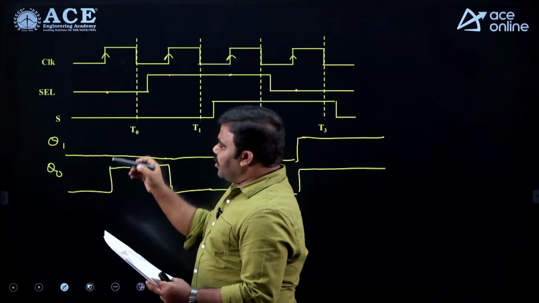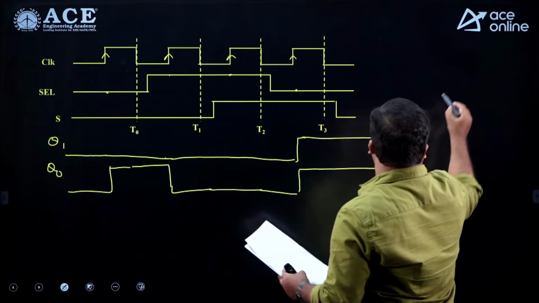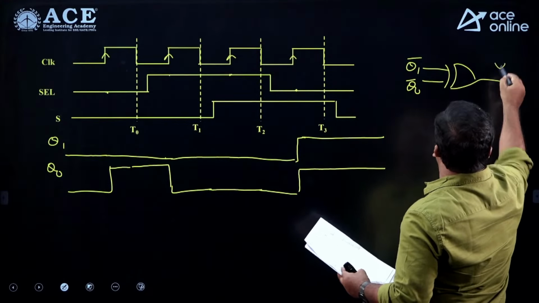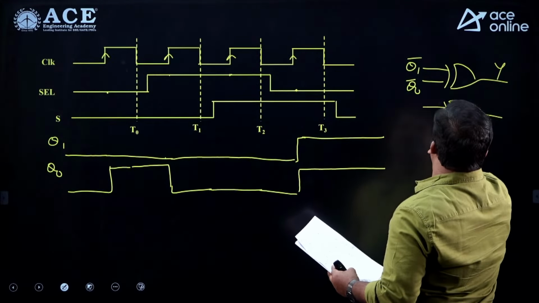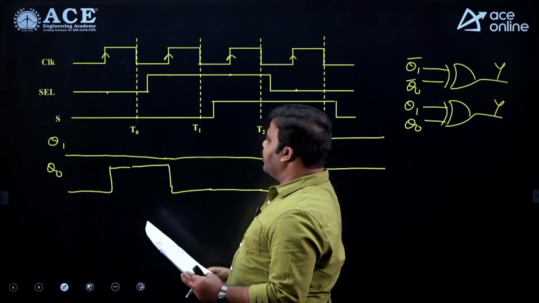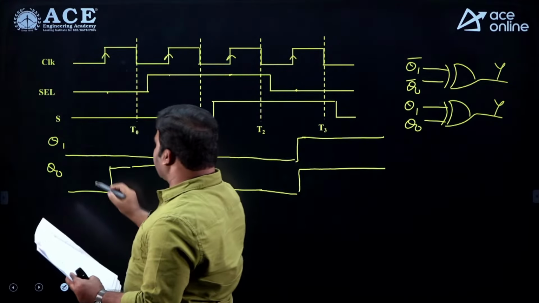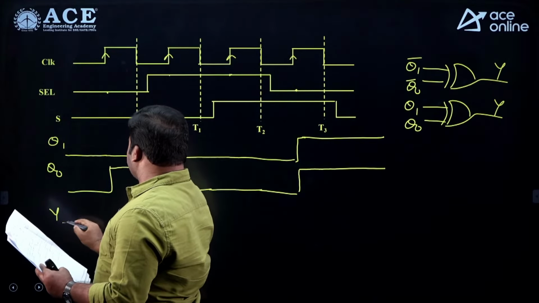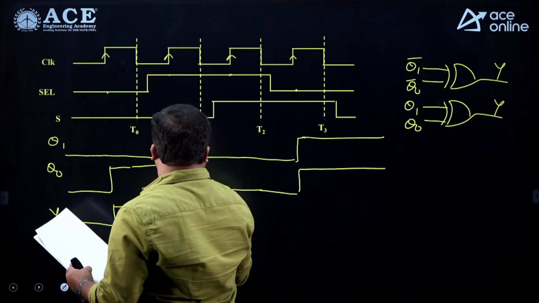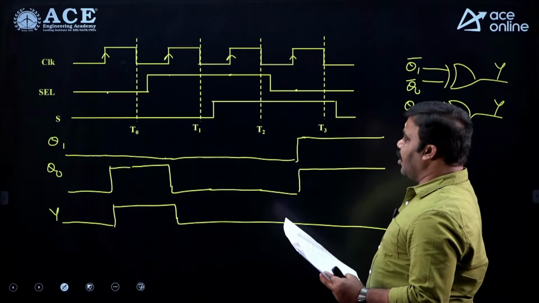So, these are Q1 and Q0. We need to get the XOR of Q1 bar and Q0 bar. If I take the XOR gate with Q1 bar and Q0 bar, it is Y, and similarly we can apply Q1, Q0 also, it will be the same output. So, you can take the XOR of these two, or the XOR of the complements of these two, the functionality will be the same. Then applying the XOR of Q1, Q0, Y is 0, 1, and then 0 and 0, 0 continuously. So, this is going to be the Y output.